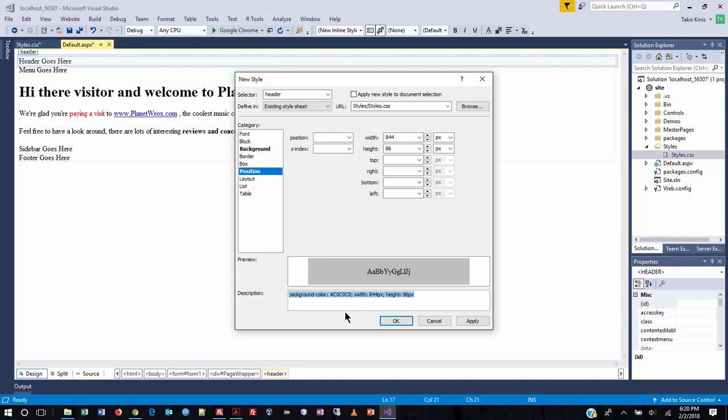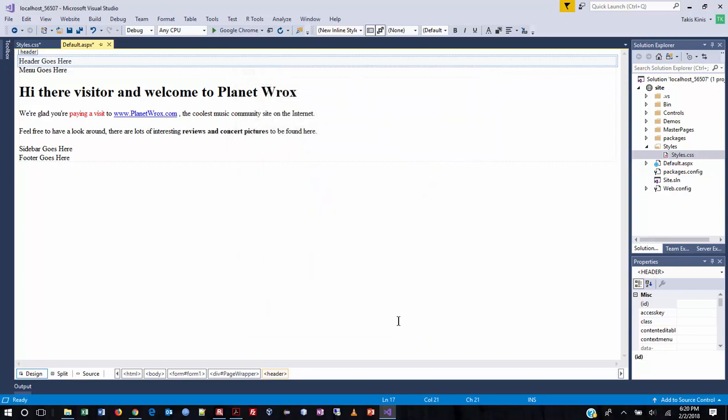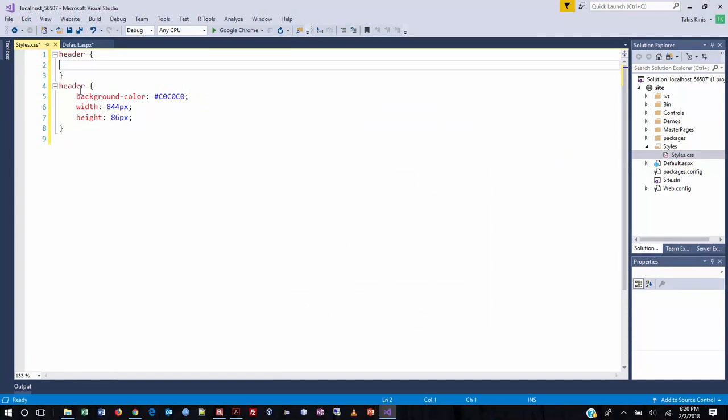Notice here at the bottom where I highlighted, it shows you a preview of the CSS styles that it's adding to the document. I'm going to click OK, and jump over to the CSS document really quick and confirm that it added the style for me. Now, it made the previous bit that I added irrelevant. You guys notice that? So I'm actually going to delete that. And I'm going to pause the video momentarily to come and help those that are having issues.